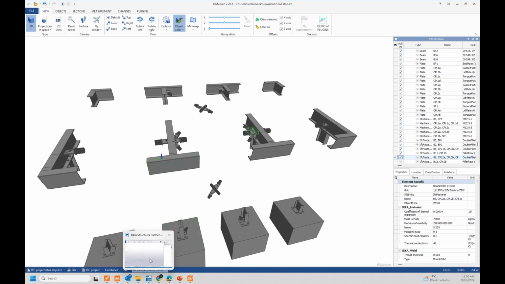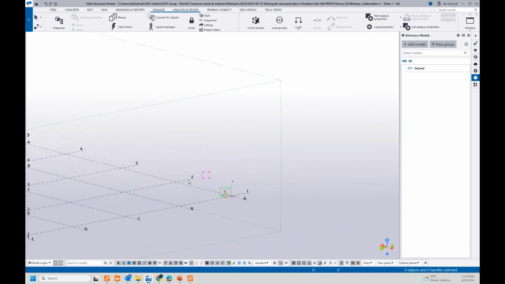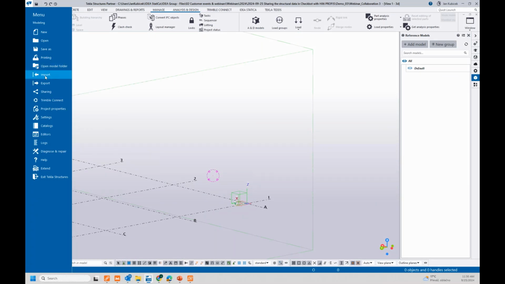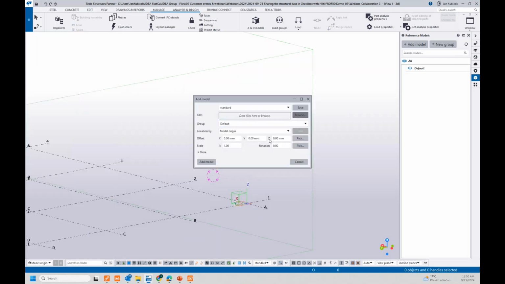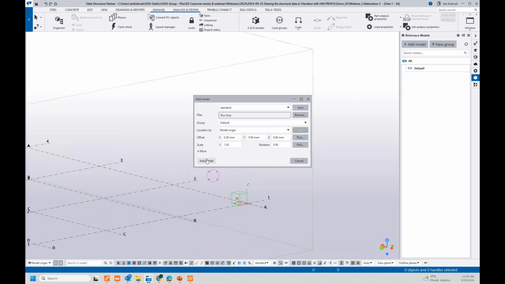And when I work with something like Tekla Structures, there is another way how to use this IFC. You probably know it, but I show the basic way. So I can import the IFC as a reference model. If I browse through my disk and find a specific folder, okay.